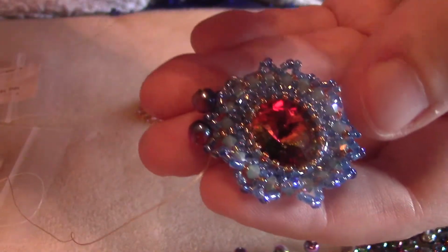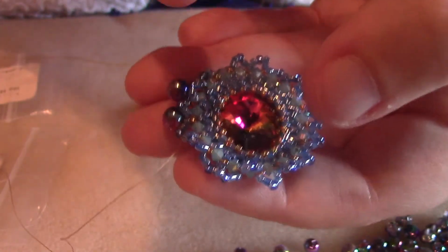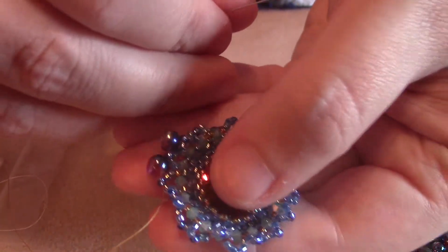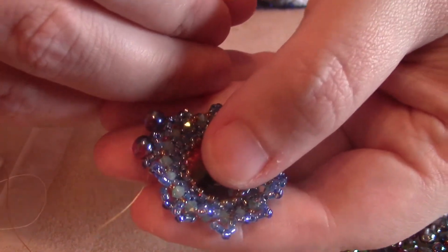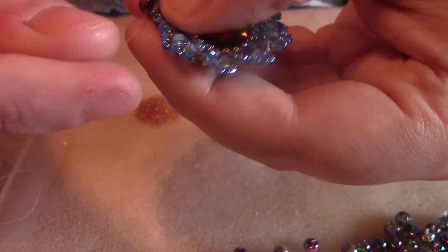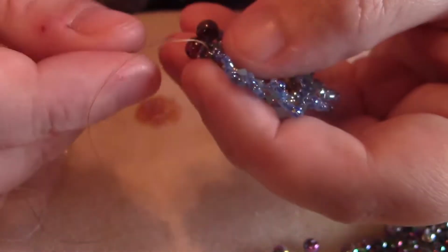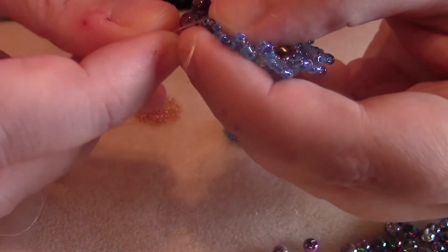Now, if you don't have round duos, or you can't afford them, or whatever your situation, don't fret. You can use regular glass pearls, or bicones, or, you know, whatever you want. It's totally fine. It's not really essential. I just thought I would go ahead and use them because I have them, and this particular batch has been kind of sitting there doing nothing. So that's all that's about.